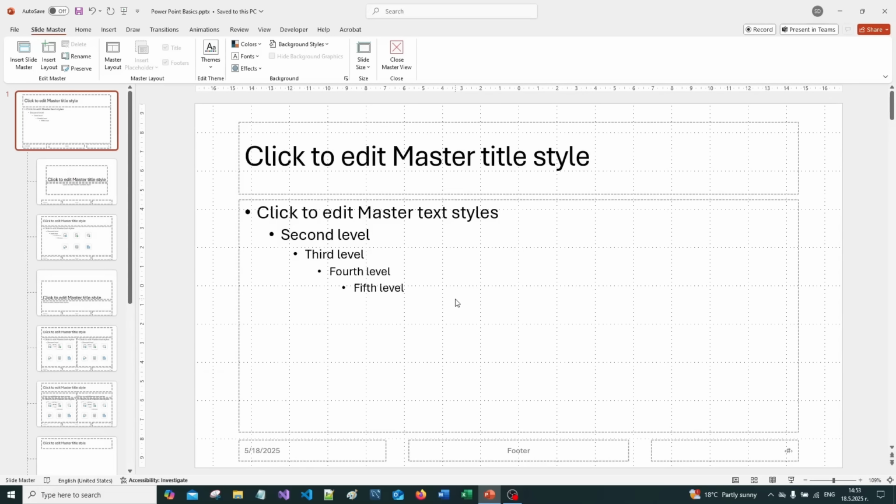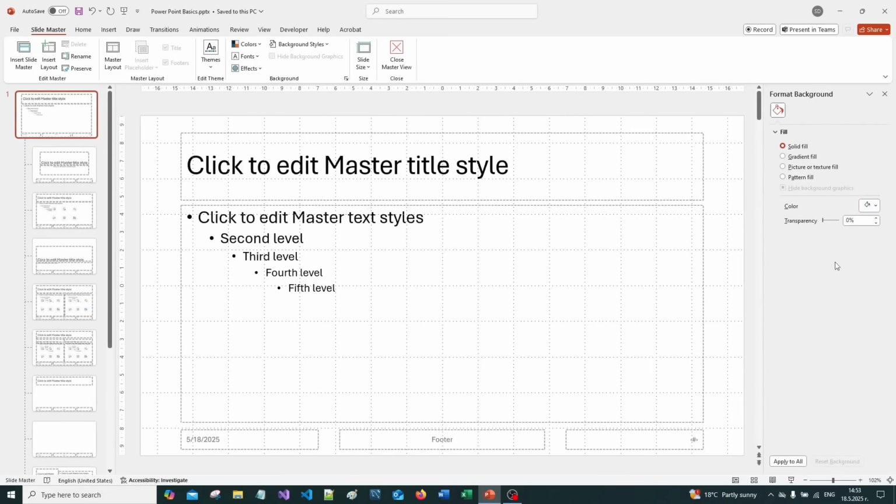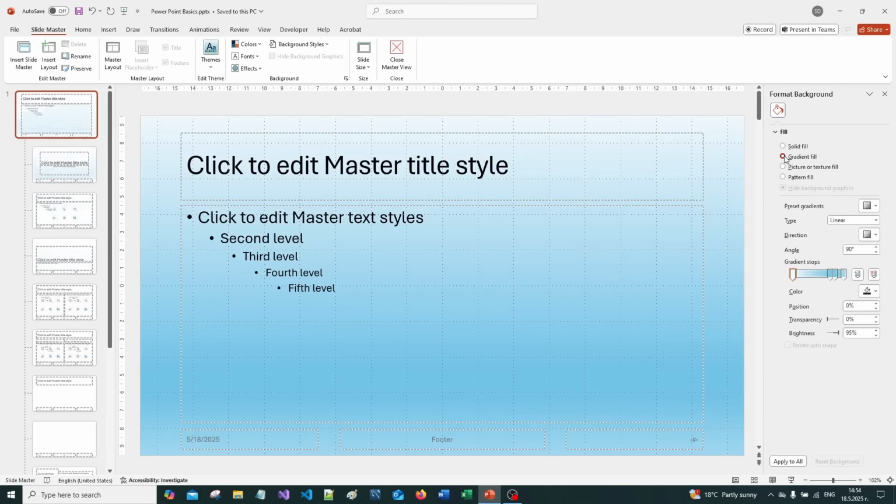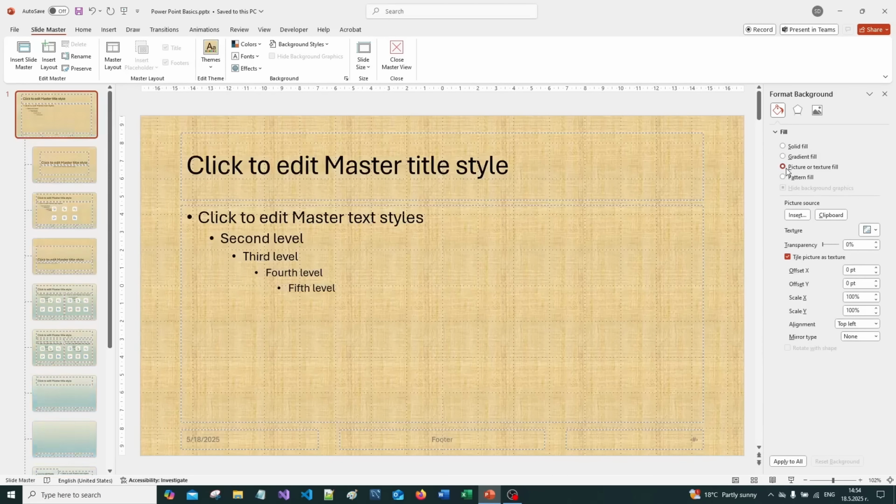presentation. In this example, we would like to insert a background image. To do this, you can go and click on the master slide, click on the right mouse button, and here you would see in the pop-up menu the option called Format Background. When you click on it, you will see a Format Background section open on the right hand side of your screen, and you can select the option Gradient View. You see Picture or Texture View.